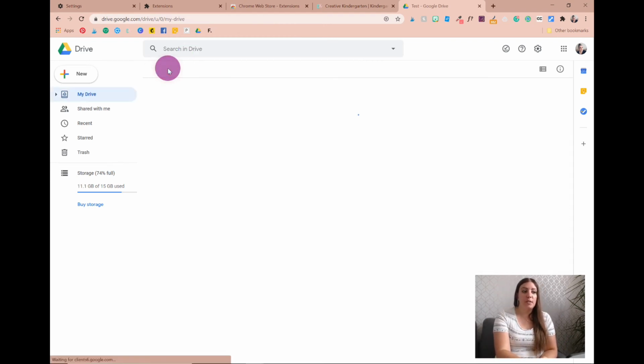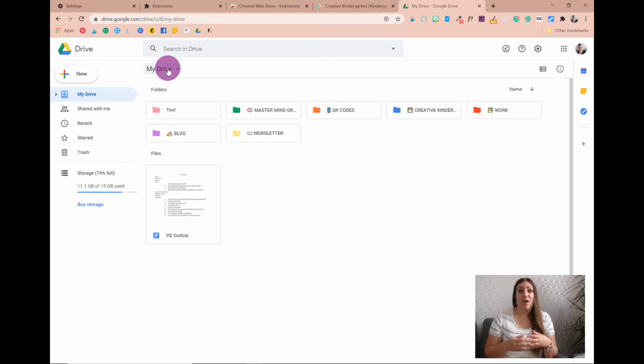So really the possibilities for organizing your Google Drive are endless, and I love the fact that you can put everything into folders, and so you're not constantly looking. One of the things that I was finding though was when I was creating all these folders, then when I was coming to look for a certain file, it was taking me forever because I had to keep clicking through all my folders and my subfolders in order to find the one that I actually really needed. And so it was kind of getting a little frustrating, and I was like, oh, I don't like this.